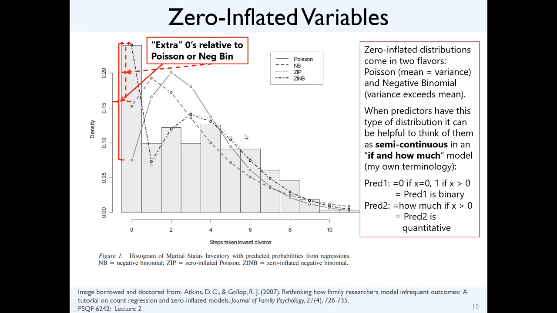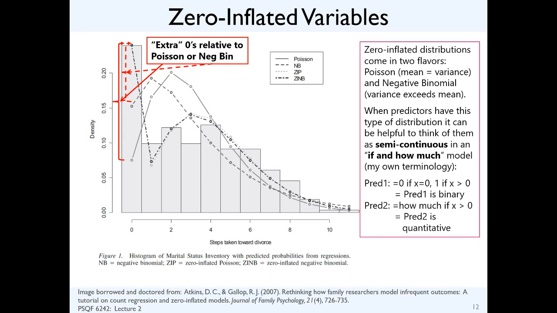There are distributions that work for that, and there's 4 overlaid here trying to demonstrate what the differences are. What I'm going to end up doing in practice with these sorts of predictors is literally making them into 2 variables that I'm going to call if and how much. So you take this type of variable, and the first step is to divide out the people who have a 0 versus the people who have anything else. That's the if group. That's one effect. What is the effect of having anything past 0? Like any kind of abuse whatsoever, people who have no abuse versus some abuse. Then just in the people that are above 0, how bad was it?